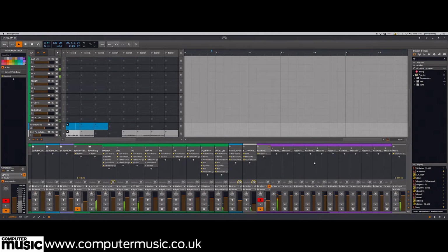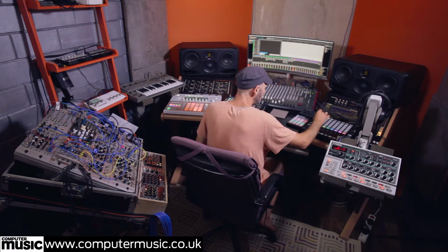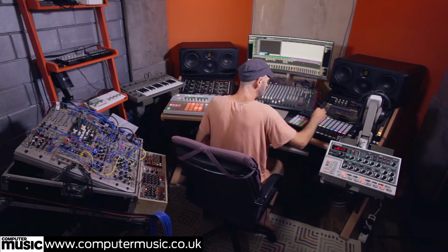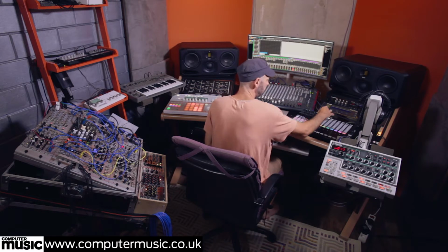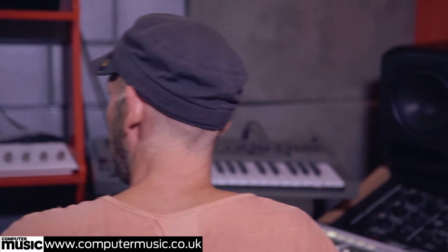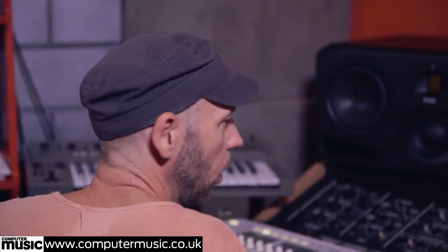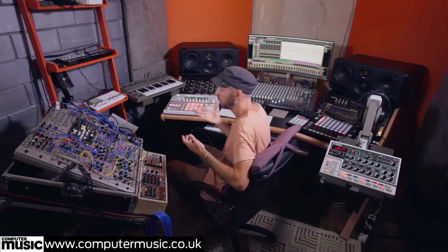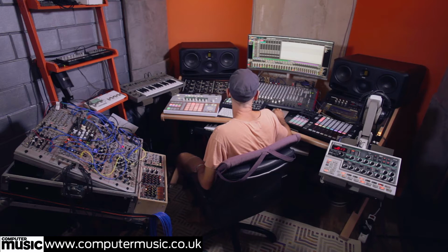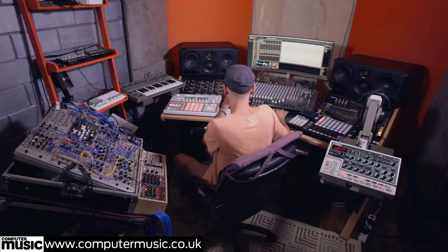So I could choose to use one sound per group, or I can set up one group of sounds like a drum kit basically, and then I can play it here. And then obviously there is the modular running. So yeah, the modular, I really use a lot of those random things which Bitwig has to offer right now to make melodies.